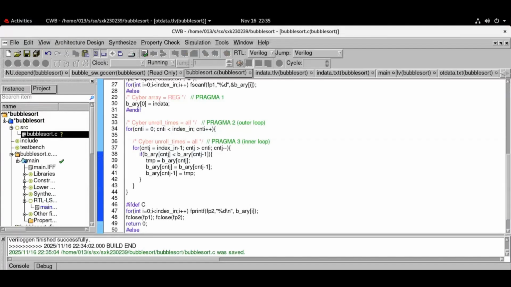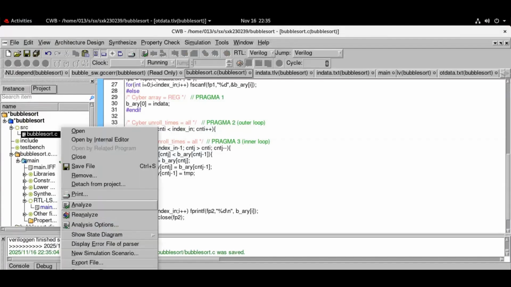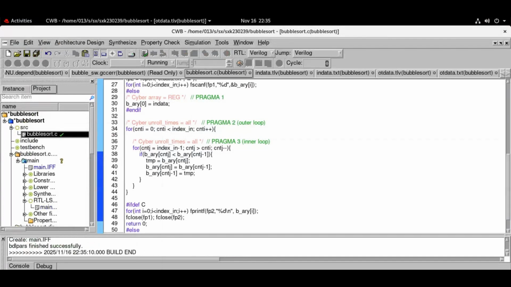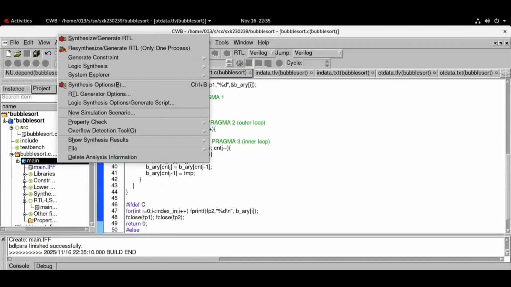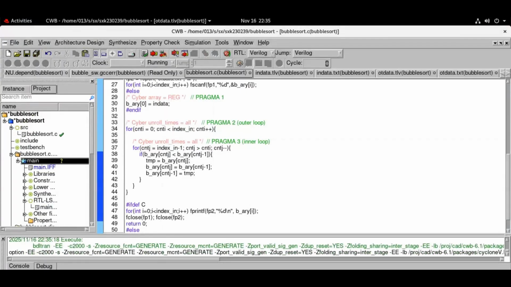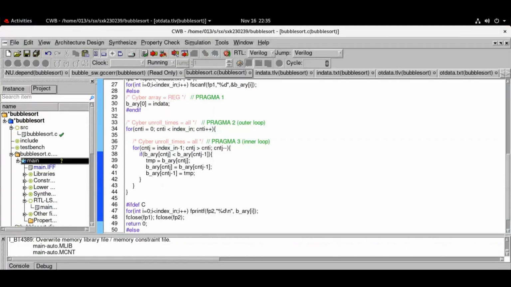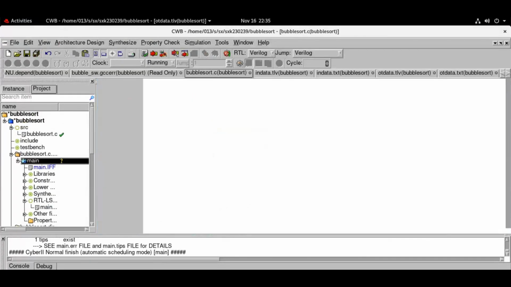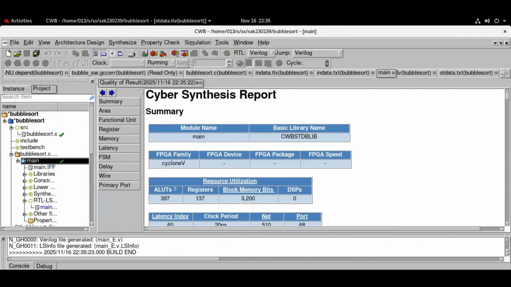Okay, analyze, synthesize. This design consumes the highest amount of ALUT since unrolling the inner loop replicates a lot more hardware.